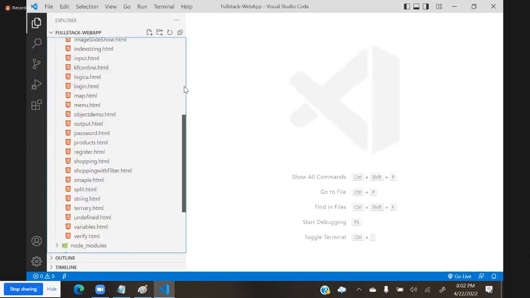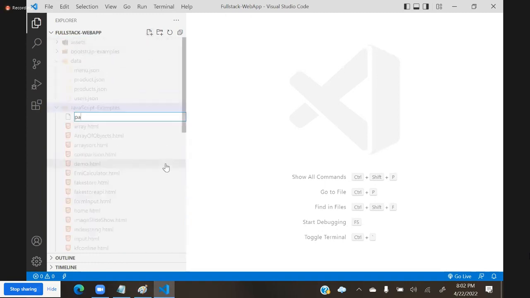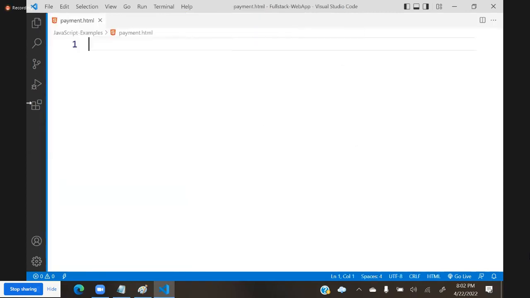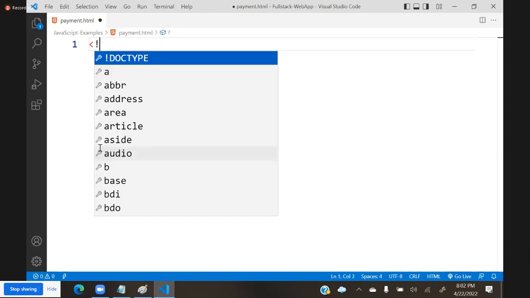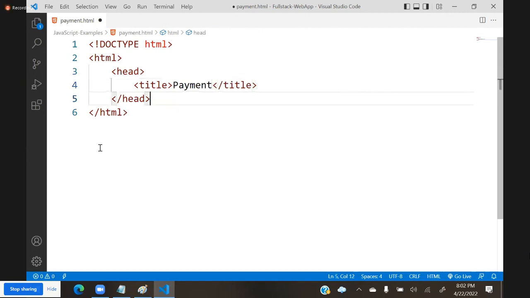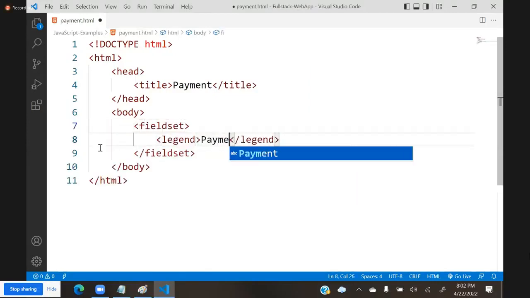We will create one simple page, payment.html. Let's design the doctype HTML, head, title some payment, and in the body I will give a fieldset with legend payment details.